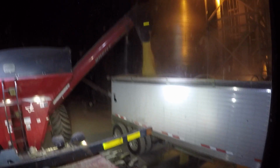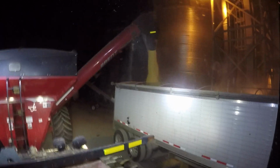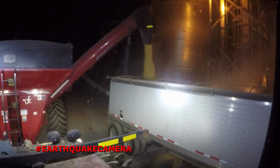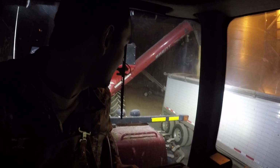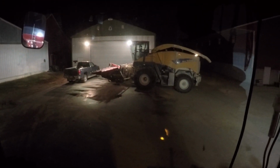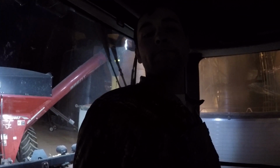Alrighty guys, last dump of the year potentially in a semi. Pretty crazy. Pretty cool if you ask me though too. All good things must come to an end, so that's why we're just dumping right now, and then looks like we're going to start chopping again because Pat's working on the chopper right now, so sweet.